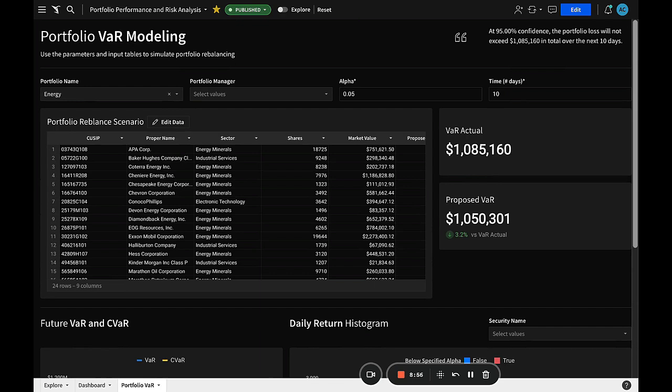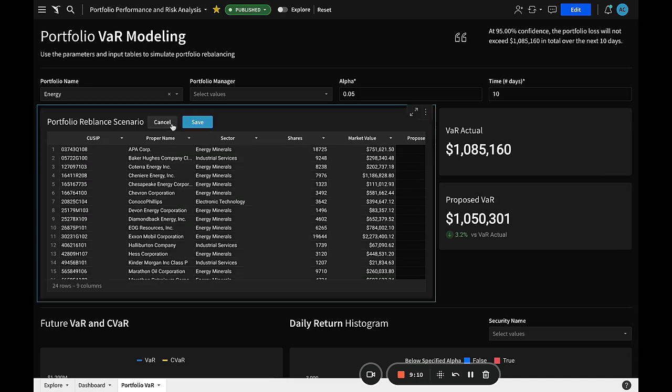But ultimately what we want to do is be able to rebalance this portfolio on the fly. Understand if we were to change the composition, does that get us a better performance? Does that get us better return? Or does that help mitigate risk? In order to do that, we're going to leverage what's called a Sigma input table. Sigma input table is essentially like a spreadsheet in your workbook, and it gives your users a very controlled data entry point. It allows your users to augment the data through that manual input while keeping all your data governed, secured in Snowflake or in your cloud data warehouse.